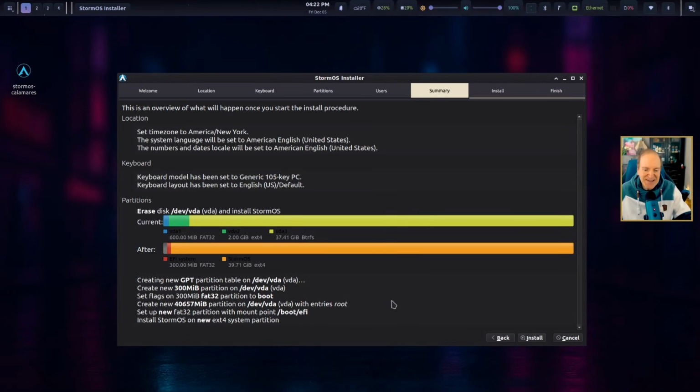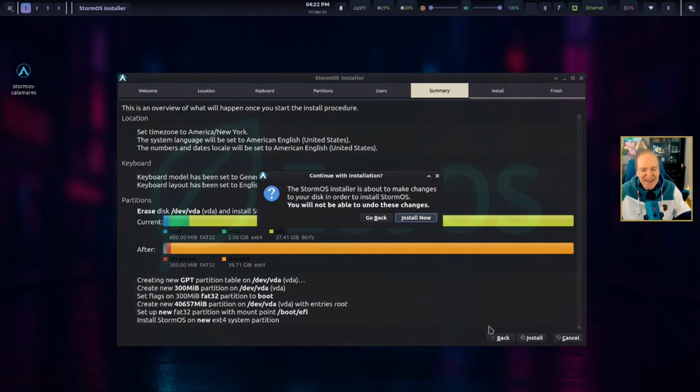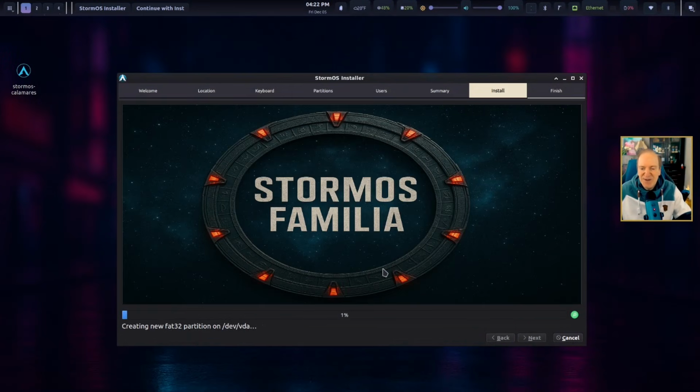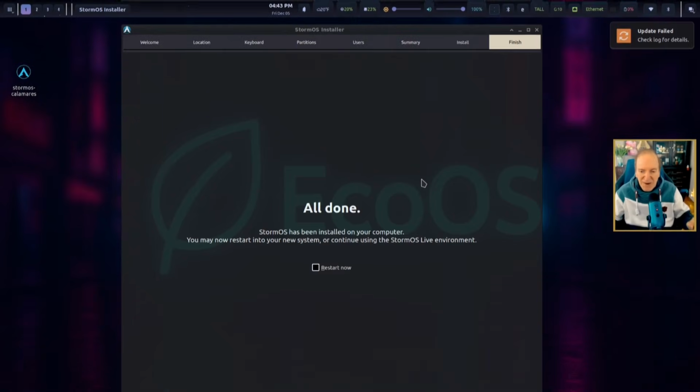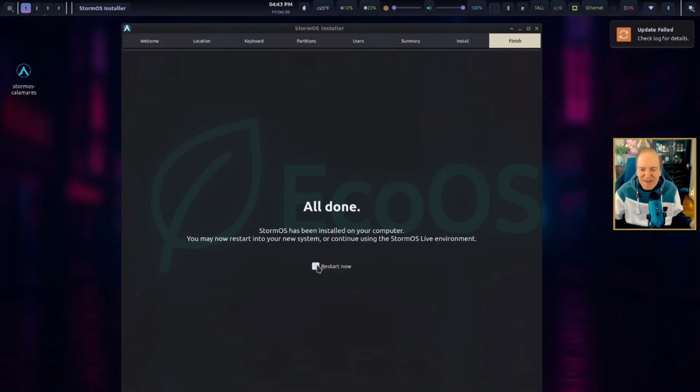And then I'll hit next here, and then we have an overview of everything it's going to do. So it's going to create a new partition and so forth, and then install everything for us. So I'm just going to hit install. Easy peasy, nothing complicated about the Calamares installer at all, which is what makes it so great. I'm going to let it do its thing, keep going, and then when it's all done, I'll see you then. Okay, it looks like everything's complete, so I'm just going to go ahead and shut this down, remove the ISO, and let's check it out.